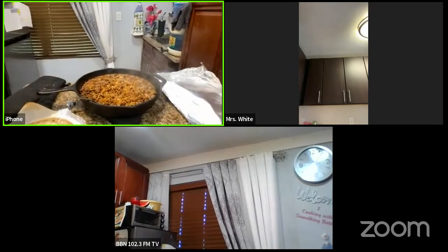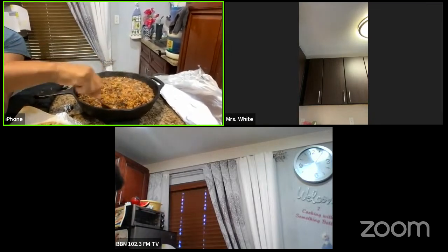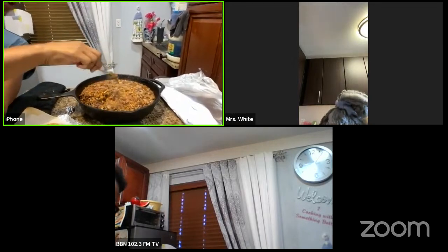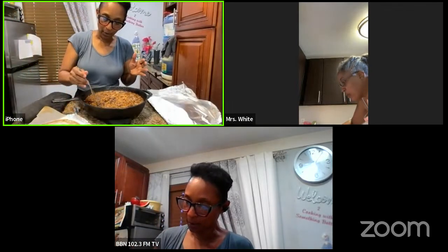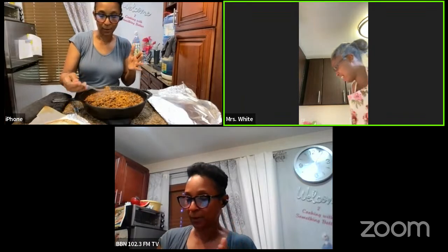Look at the steam coming from that. And it's fluffy. It's not mushy, right? That's what you want. You don't want mushy rice. I'm doing it awkwardly though, because I'm holding the camera. And let's see if it's ready. I've just been tasting all morning.